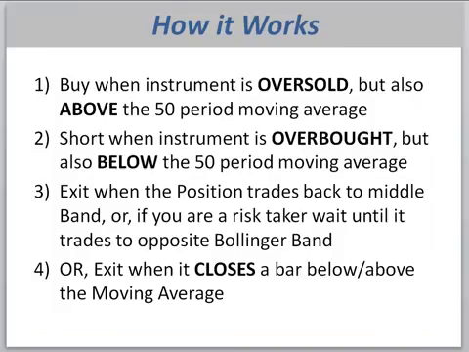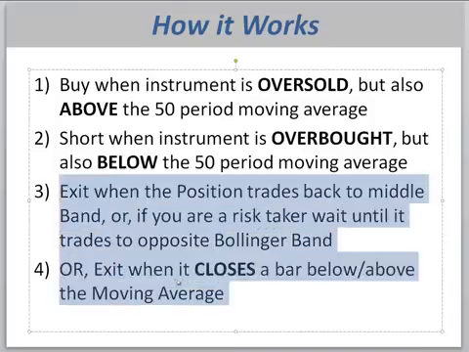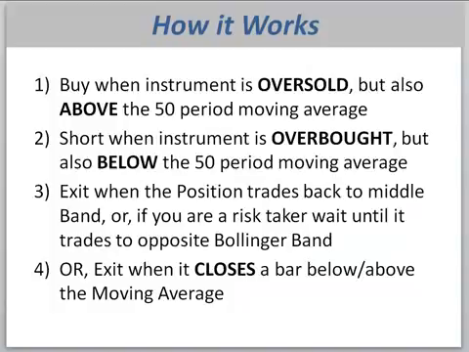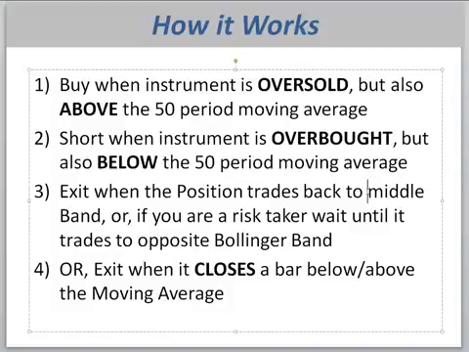Okay, so now we have our two: when to get out of position. We just explained when to get into position. Now the question is, when do we get out of the position? So we're going to be exiting this position when the position trades back to the middle band, or if you're a riskier person, you can wait till it goes to the opposite Bollinger Band.